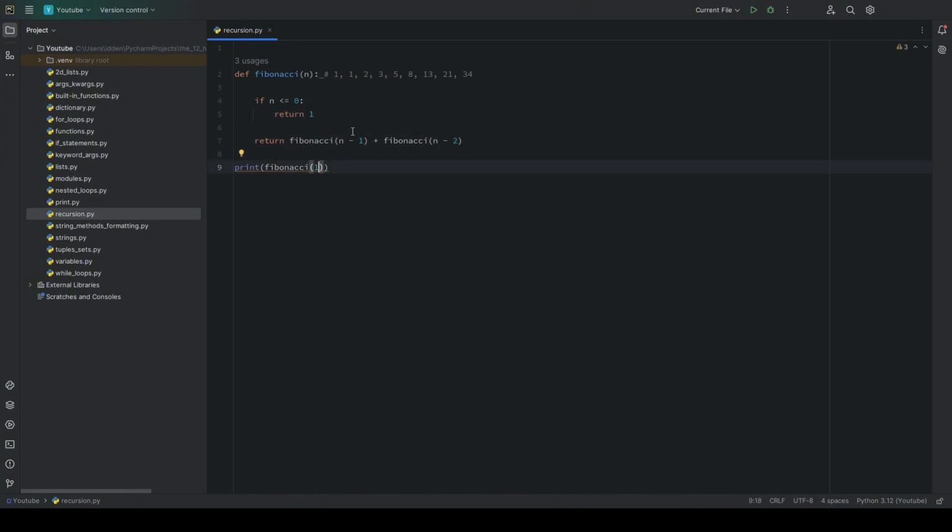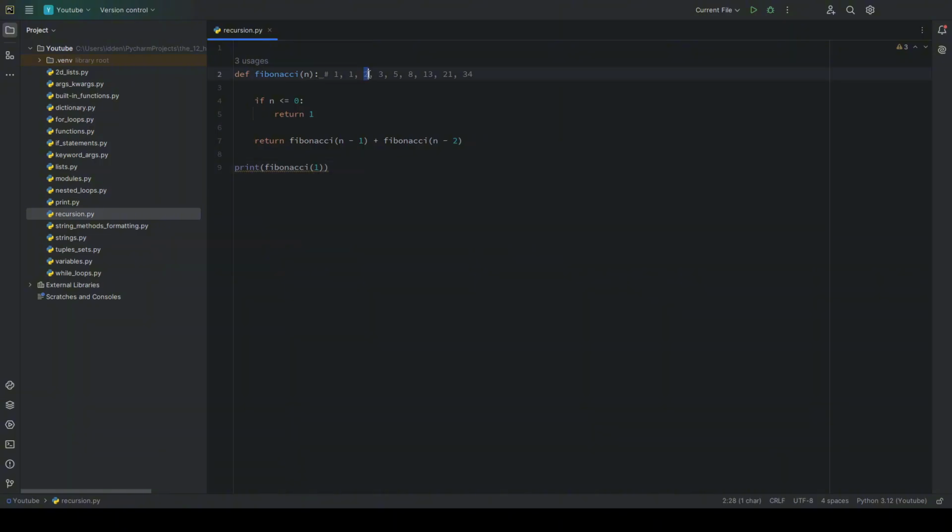But here's the thing about this. It's incredibly difficult to understand, as I've said many times in this video. But basically what this function does is give you the numbers in the Fibonacci sequence. If you do not know what the Fibonacci sequence is, it basically is that the next number is determined by the sum of the previous 2 numbers.